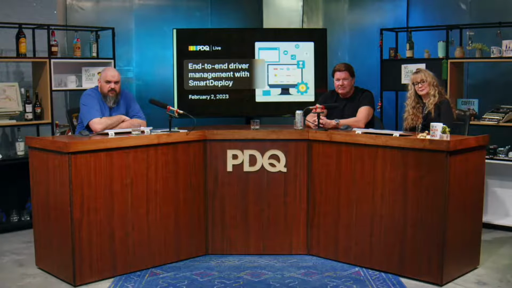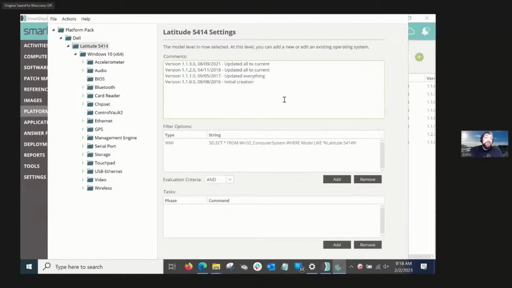So you might have seen when I opened up the platform pack there that there was a release notes document here on the model. Now, what that will tell you is that it was current as of the date that this was last updated. So this is an older platform pack. It's for a model that doesn't routinely get updates anymore. And it was last updated in August 2021. So if you were ever to use this platform pack and find that drivers were out of date or that Windows Update was pulling down driver updates for it, you could always just reach out to support and say, hey, can you update this platform pack? And there may be updates available or there may not.